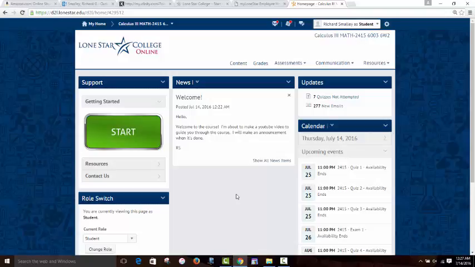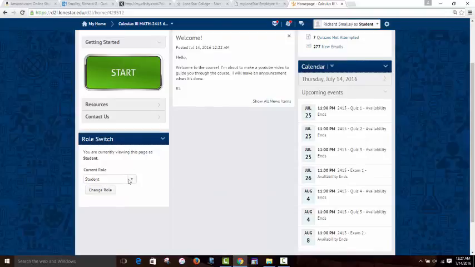So the main things for you, I'm not sure what that start button does, but I see everything we need right here at the top. Content, assessments, and then grades. And grades is strictly to see what your grades are. But the content and the assessments, and then news items. Obviously this class moves fast, and if there's anything I need to tell you, I will make the announcement right here in news items. Okay, so I'm going to go back to my perspective here so I don't mess this up.